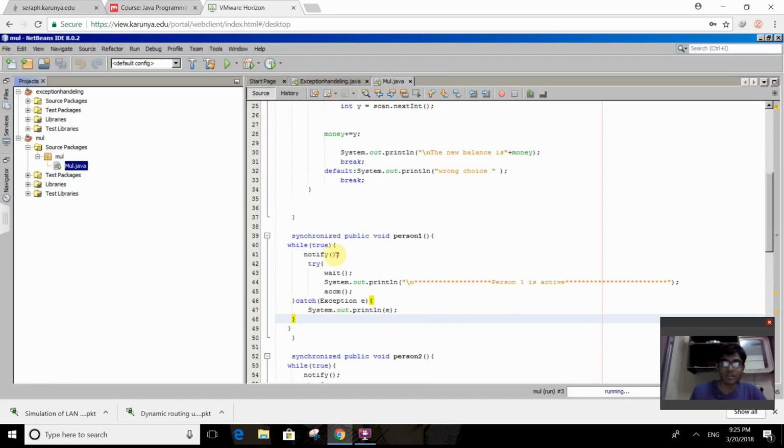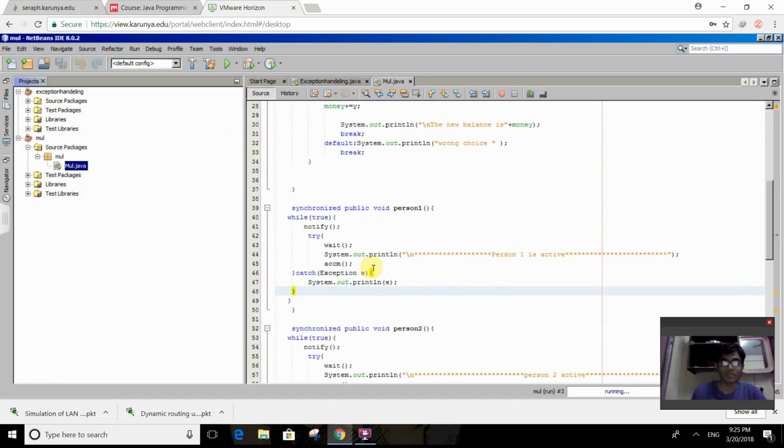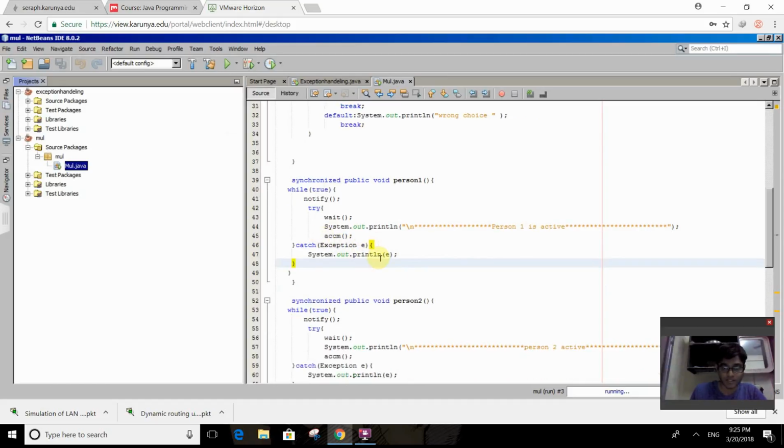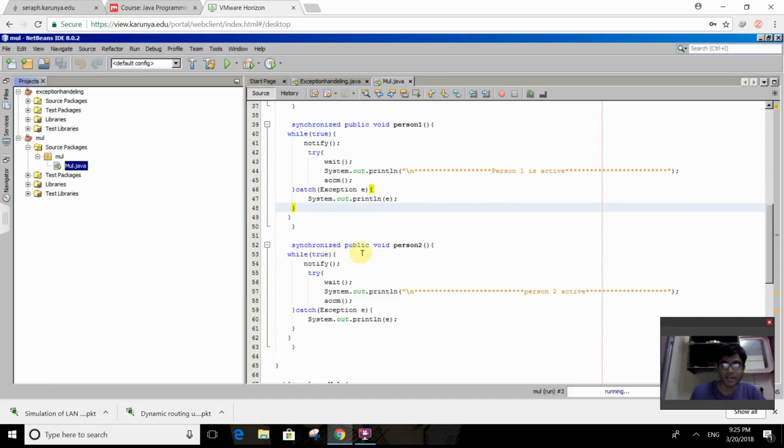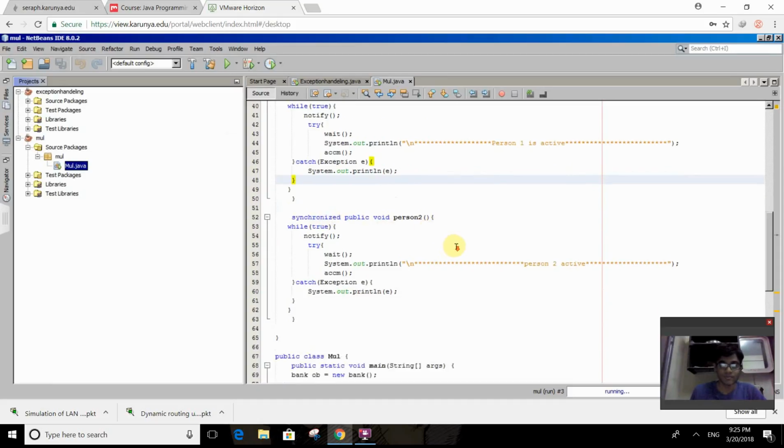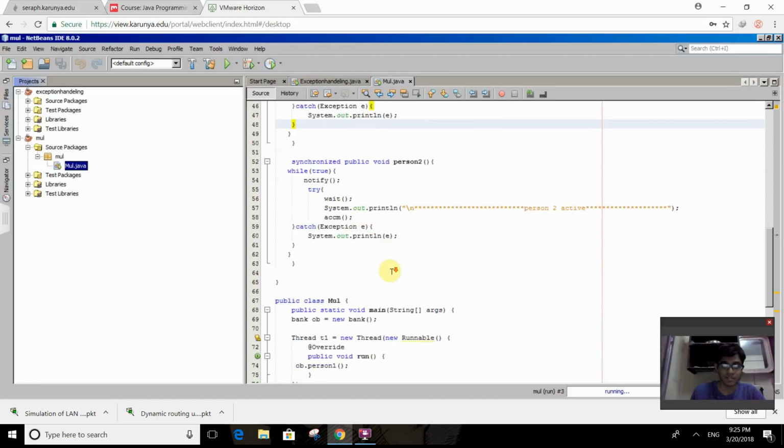You need to have inter-thread communication so that if there is only one resource which should be accessed by multiple persons, then you should have the notify and wait methods so that only one person can access the resource at a time. This is the use of notify and wait. The wait requires exception handling, so I have created a catch block immediately after try, for handling the exception. Again, this is for person 2, since I have created two threads for person 1 and 2 of the mutual account. Similarly, notify and wait methods for the other person.